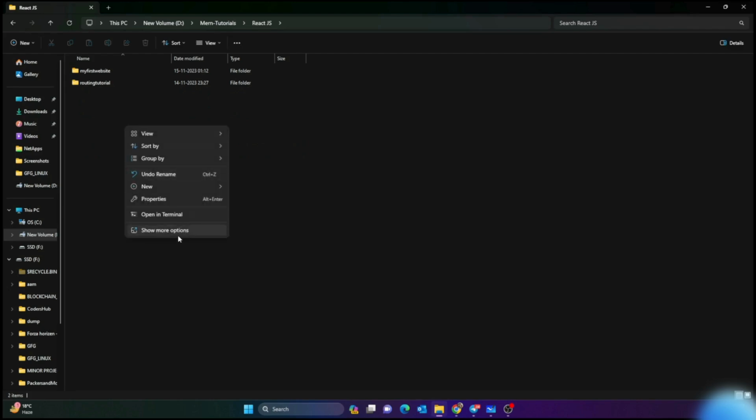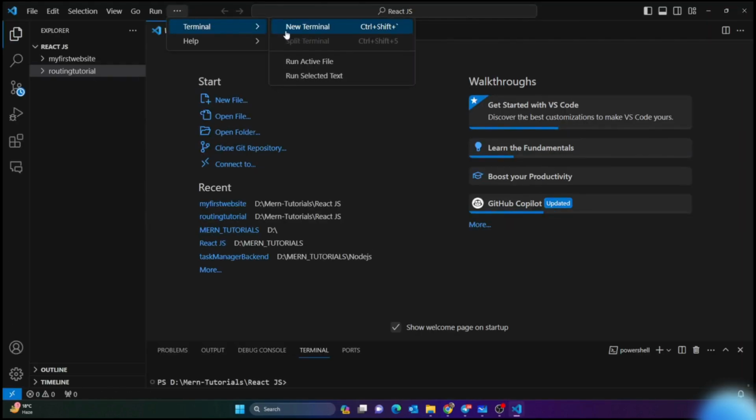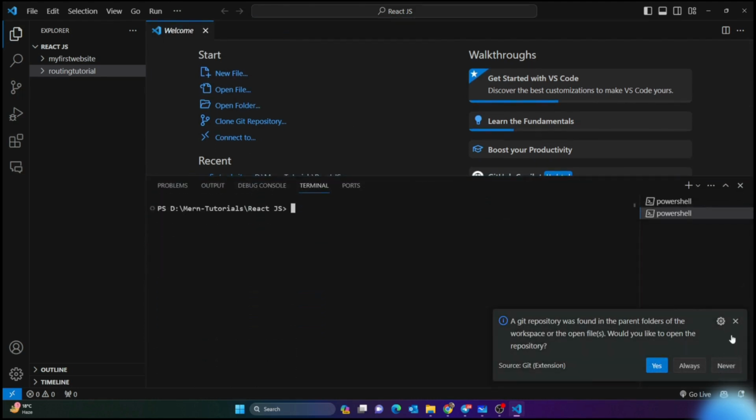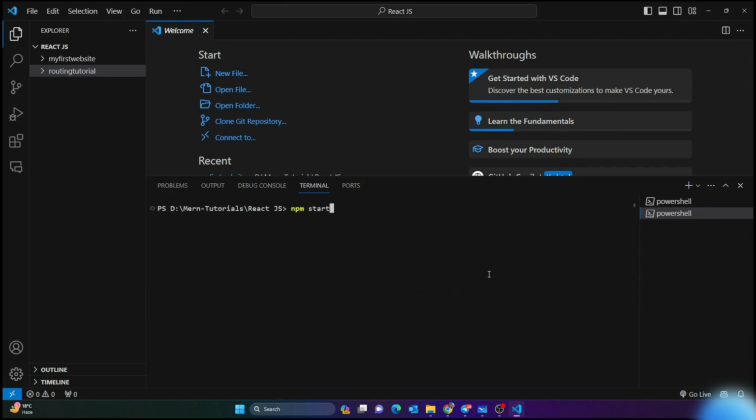Okay guys, so first of all, I'll create a fresh project. I'm going to name it something like context, because later on we'll be understanding context. So I'm going to write npx create-react-app, and I'm going to name it context tutorial. Later on we'll be learning about the context API, and we'll also learn about a hook named useContext. So for that, I'm creating a normal project. Let's complete this, then I'll come back.